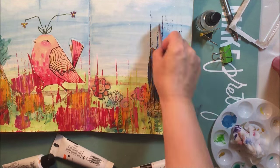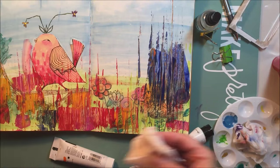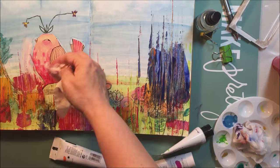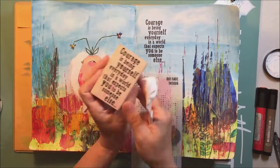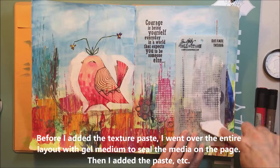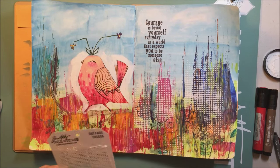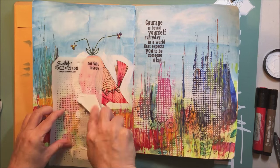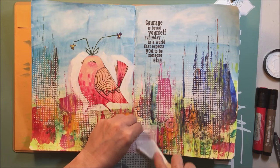I'm just adding a dense thick layer of paint on there, and when it's on there I really like it. The way it was before with the flower stamped on it was a little more whimsical and cutesy, but when you add the acrylic paint and really start to mix it up, it gives it more of an artsy appeal. I took a little bit of white acrylic paint and went around the little birdie to make the bird stand out, then stamped the Tim Holtz sentiment which says 'Courage is being yourself every day in a world that expects you to be someone else.' Then I'm taking my dot fade stencil and adding some texture paste just to tame down that paint a little bit.